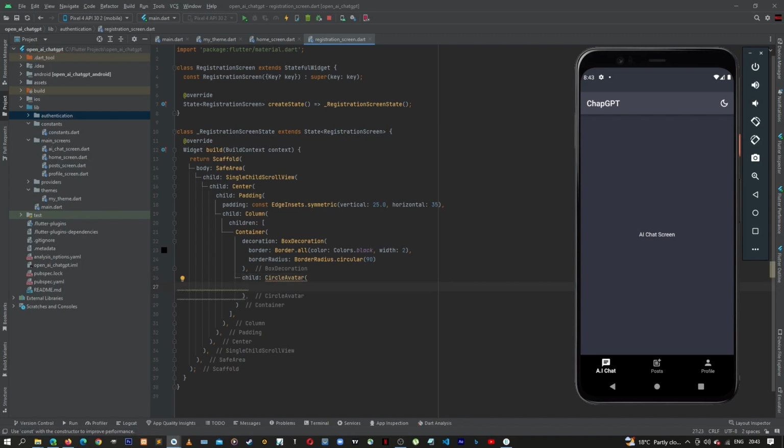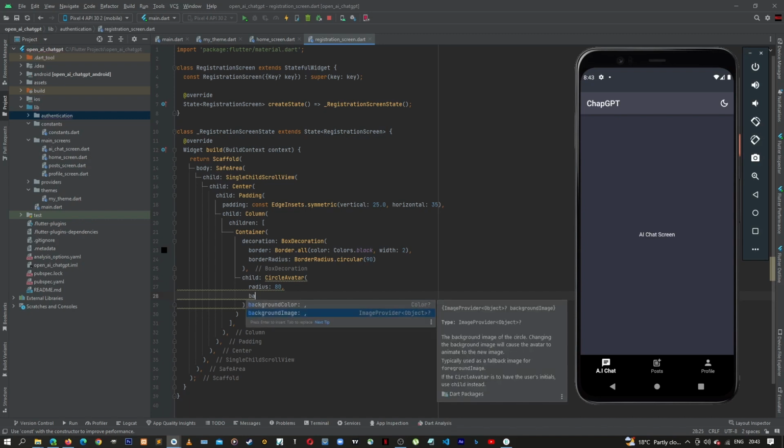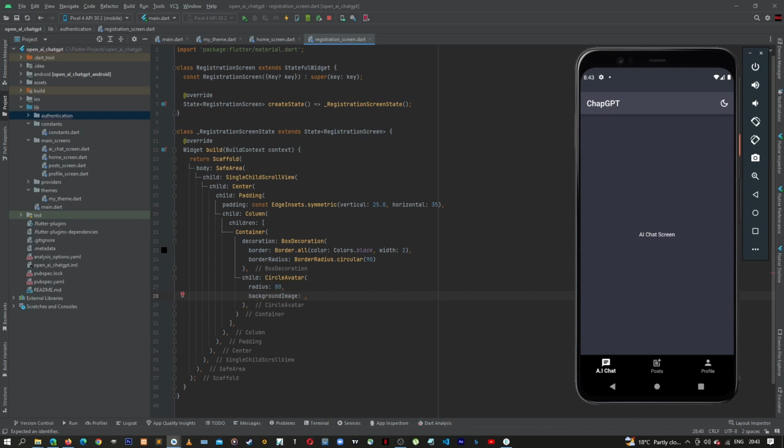Let's give this a radius of, let's say, 80. And then let's now give it a background image. So for the background image, we are going to give it our image from our assets.